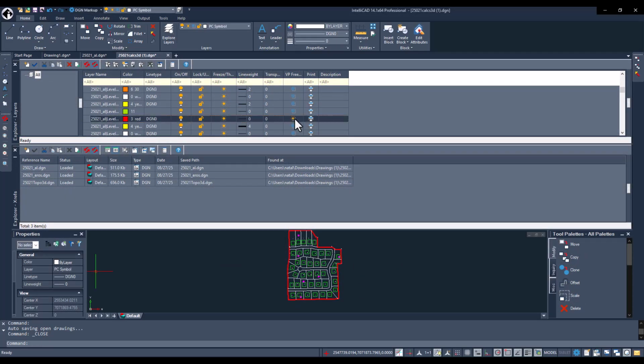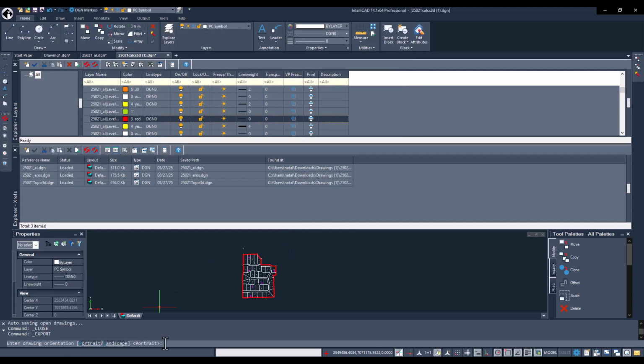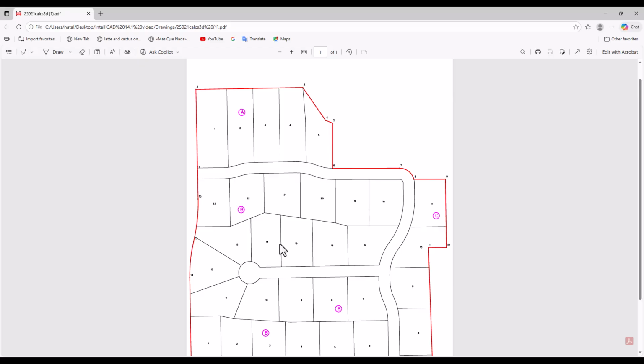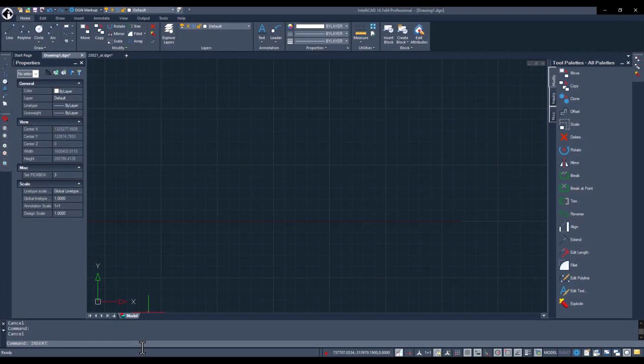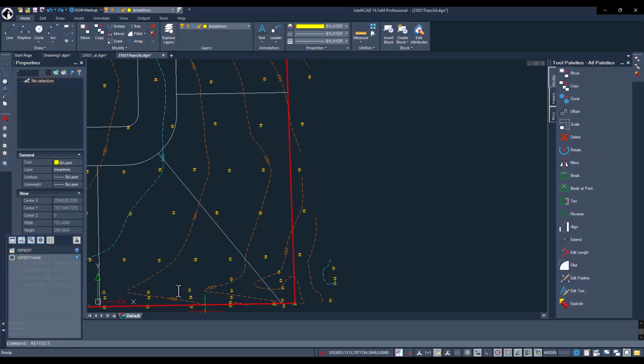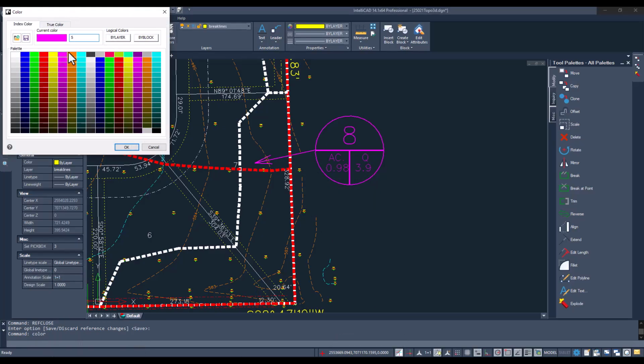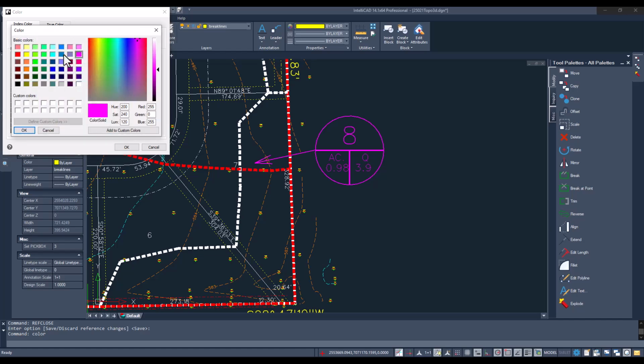We have enhanced our DGN support with the following enhancements: a new Export DGN Options dialog, layer visibility control of external references when using Explorer layers, an ability to export to PDF files, block preview during the insertion process, the command line version for the REFEDIT and REFCLOSE commands, and the ability to modify the current color palette through the color dialog.